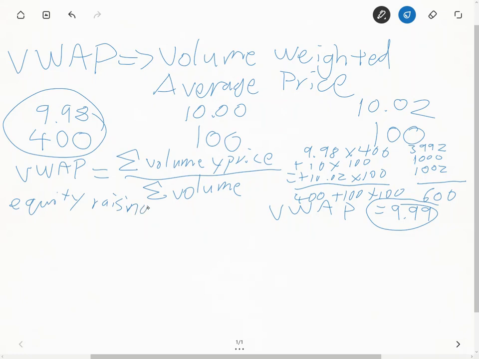So, as I explained in a previous video, one of the core functions of why the share market actually exists is as a means for companies to raise capital, to raise money. They can do that through an IPO, but then once they're listed, shares are bought and sold all day, every day, and the company doesn't actually see that money because it's going from one investor to another. But what happens if a company actually wants to raise more money? Well, they can do that with an equity raising.